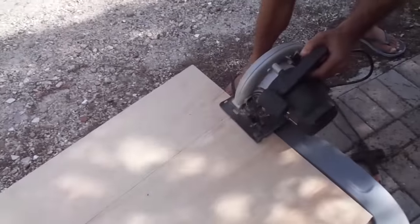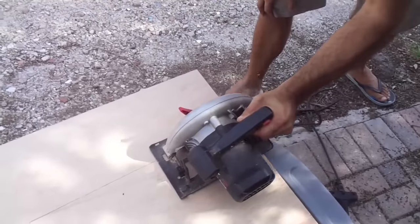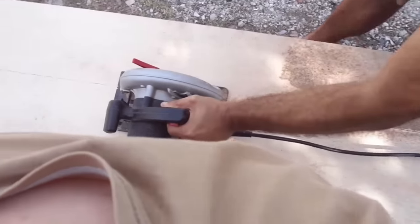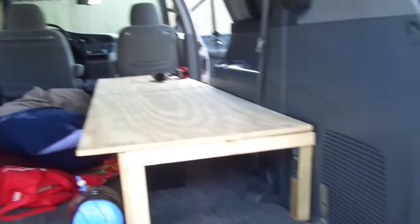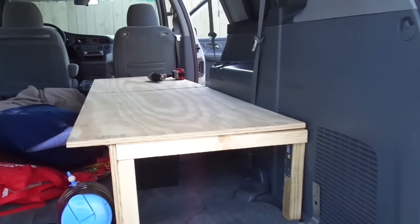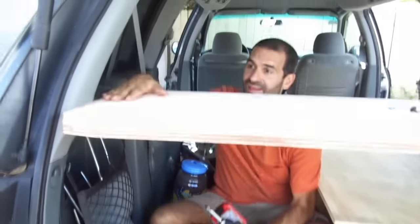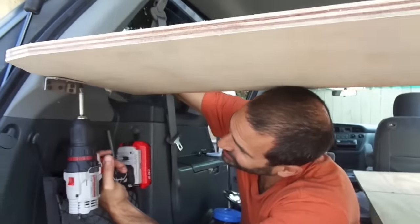So what you're looking at is gonna be his kitchen counter. And that's gonna go just right across the back here, so he can sit on the edge of his bed facing this way. We'll show you how it works here in a sec. All right, what's this, Vince? All right, here's my countertop. So I'm putting my last couple screws in here.